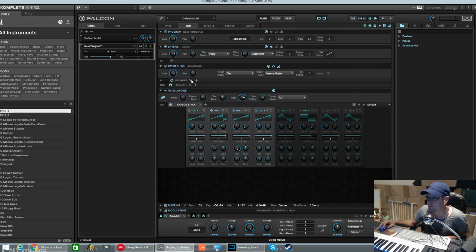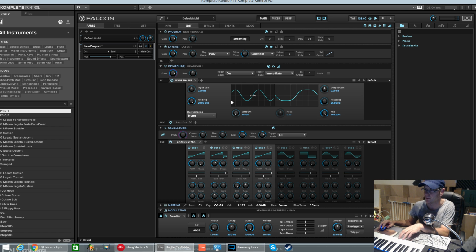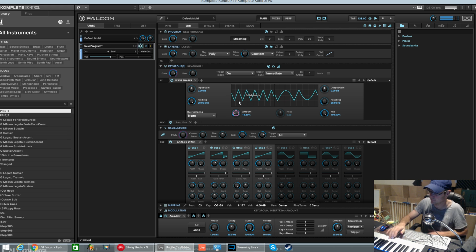Let's try one of the different ones. Fuzz, overdrive. Let's try the wave shaper. I know this is a real heavy sort of distortion. You can really add some grit to your lead sounds with this.